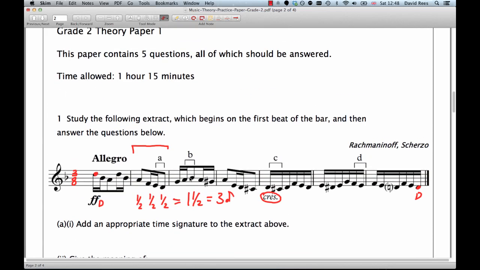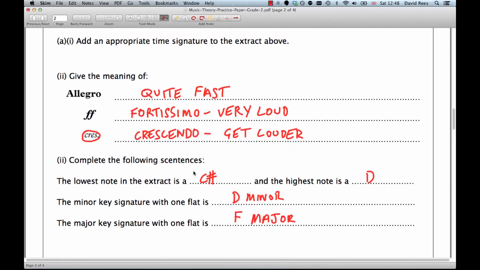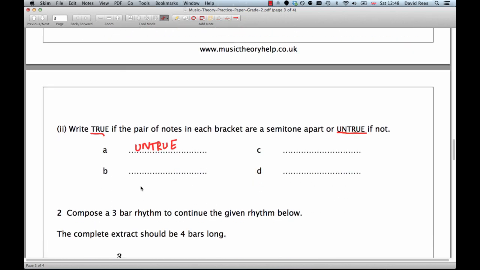So it's worth asking the question to yourself again, is the space between an A and a B a tone or a semitone? Well, you might say that it is a tone, the distance between an A and a B, but there is something to remember here, and that is that this piece of music has a key signature at the beginning, which is telling us that every B that we see in this piece of music is a B flat. So in fact, this is not asking us what is the distance between an A and a B. It's asking us what is the difference between an A and a B flat. So in fact, while on the surface it might seem that they are a tone apart, they are actually a semitone apart, which would make the answer to B true.